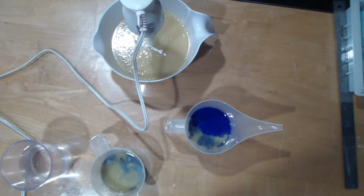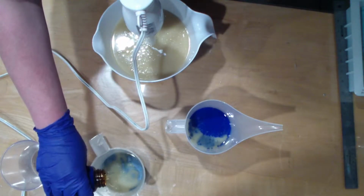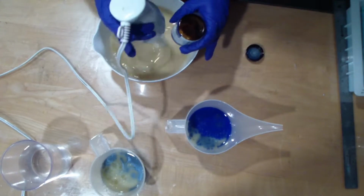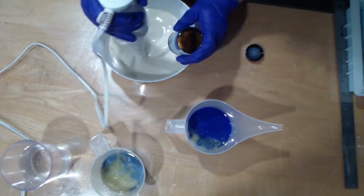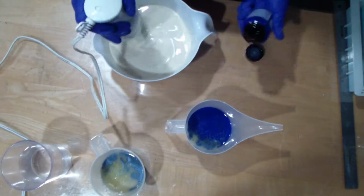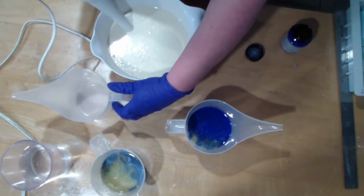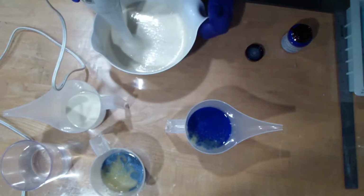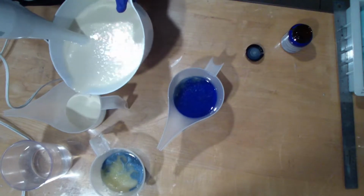I don't know why I hadn't put the fragrance oil in. I had not. Here. I think I told you guys yesterday that this sea salt and driftwood fragrance oil decelerates trace. That's what I found anyway. And I'm going to pour some of this white off so I make sure I have some for the top. We'll see. I think a little bit more. I don't know. Okay.